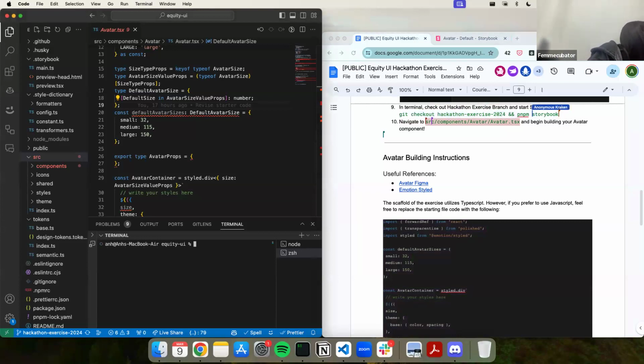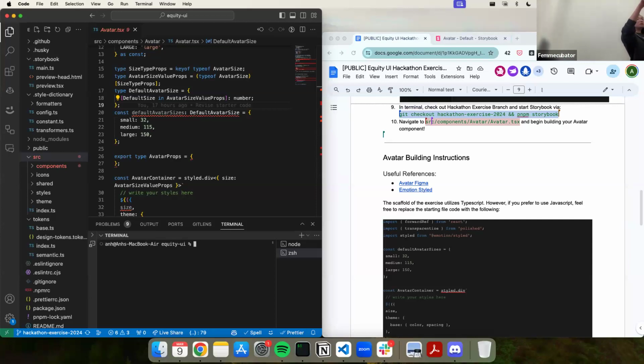Git checkout main, and then PNPM storybook again. See if that works.